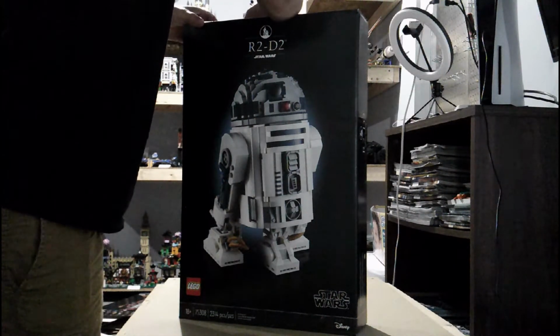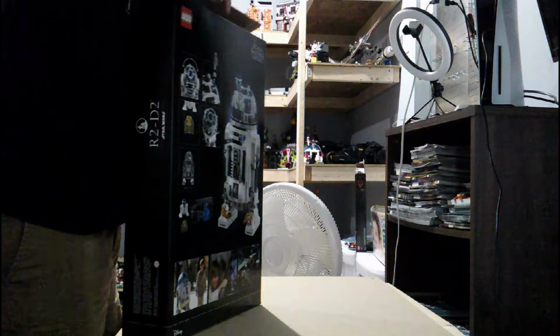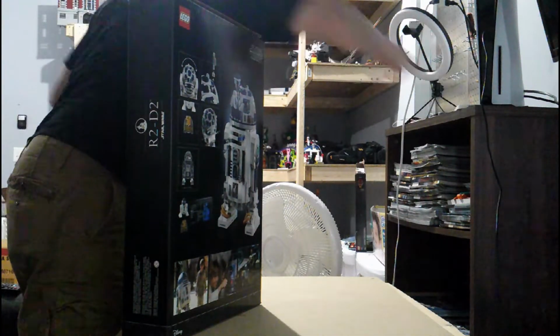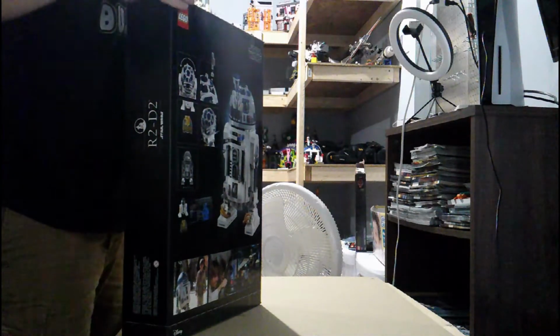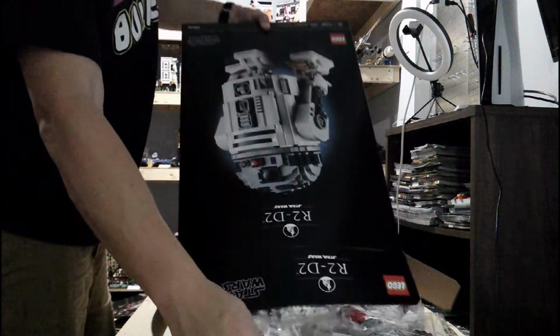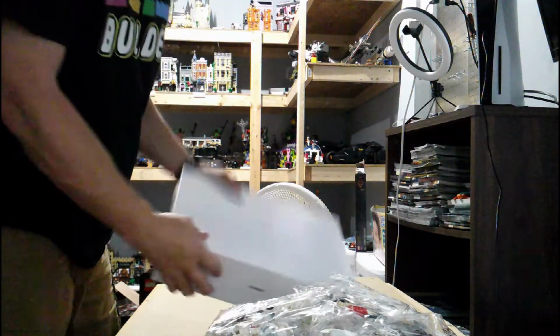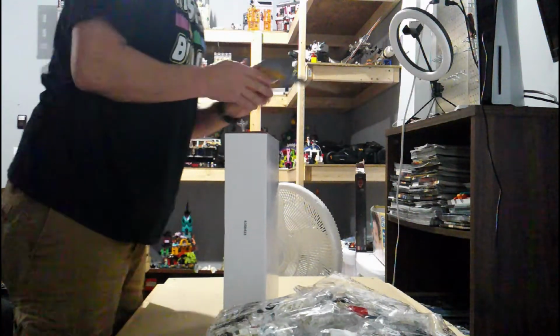One of these days, I'm going to get a box cutter instead of just using a pair of scissors. So let's see what we have. Of course. So, like a lot of the larger Lego sets now, it has another interior box.